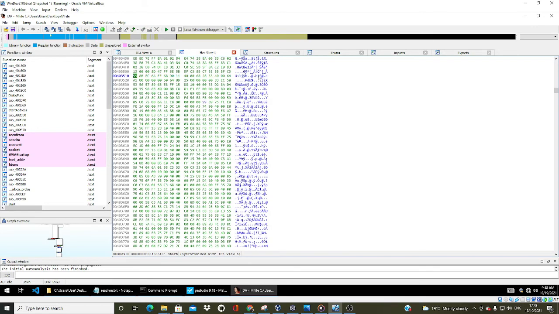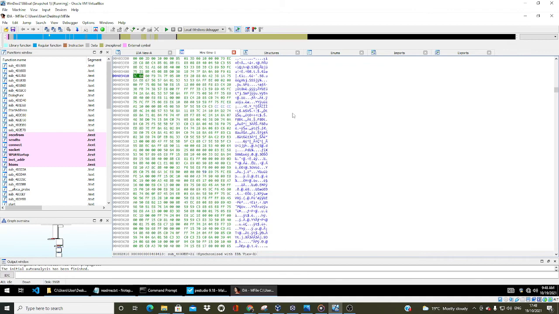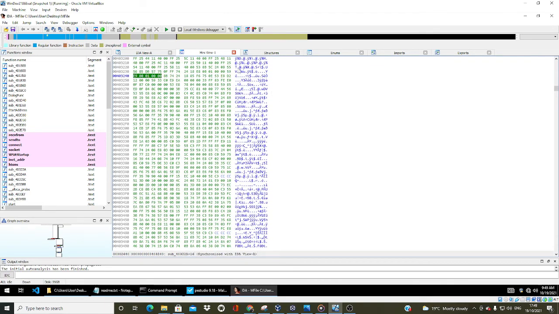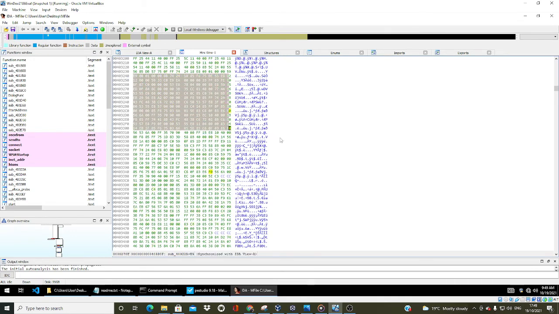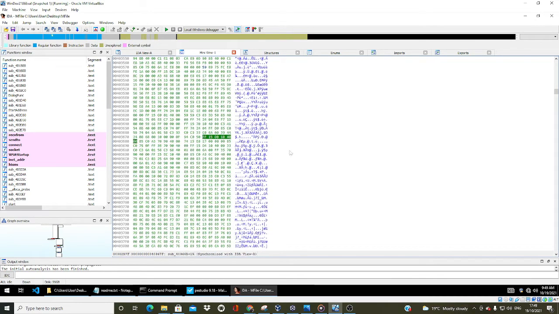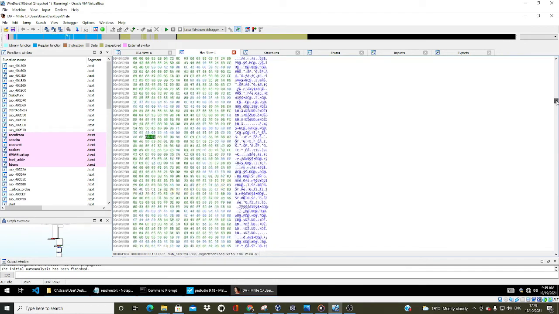Now this is the hex view, right? Scrolling up, it looks like lots of jargon. Just try to focus only on the blue part. This is a lot of hex that we don't want to see. If we keep scrolling, I'll just go here. Keep scrolling.